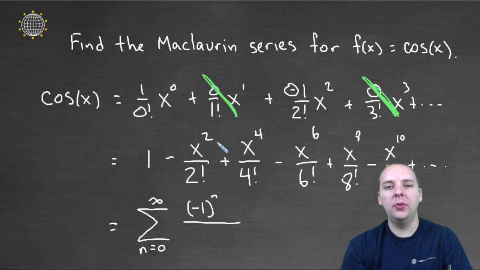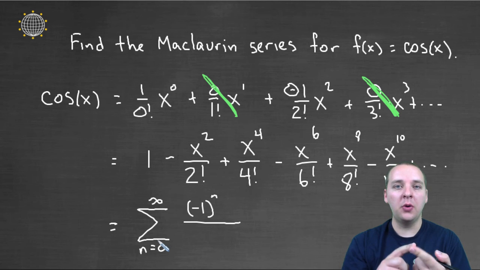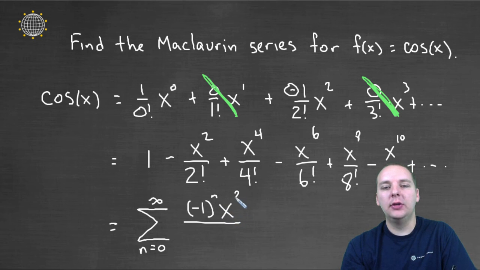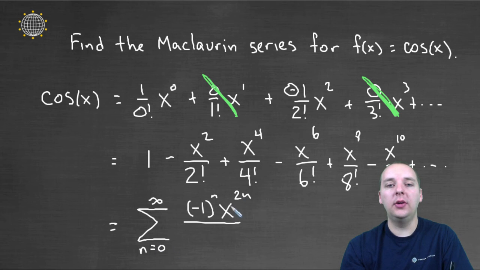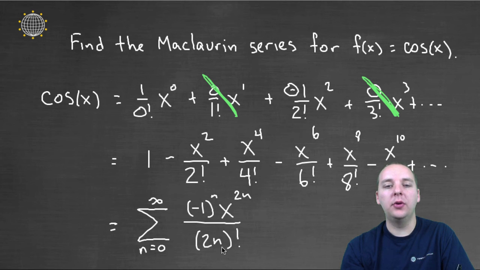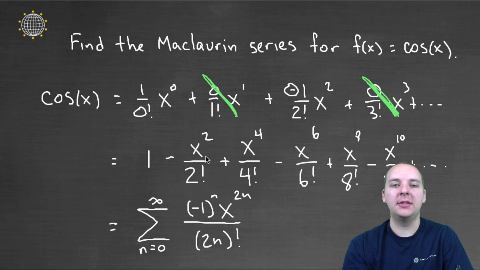And now how do I deal with only getting even powers? Notice I have zero, two, four, six, eight, ten. But I don't have one, three, five, seven, nine. I don't have those terms. So if you only want the even powers, n, by the way, is ranging over all numbers. Zero, one, two, three, four, five. But how do you only get the evens out of that? Let me show you. You'd write x to the two n. So let's run through the first few terms. You get x to the zero. Then when n is one, you get x to the second. When n is two, you get x to the fourth. When n is three, you get x to the sixth, then eighth, then tenth, et cetera, right? Over two n factorial, because again, the factorial number, the n, matches the n in the exponent. So x to the two n over two n factorial.